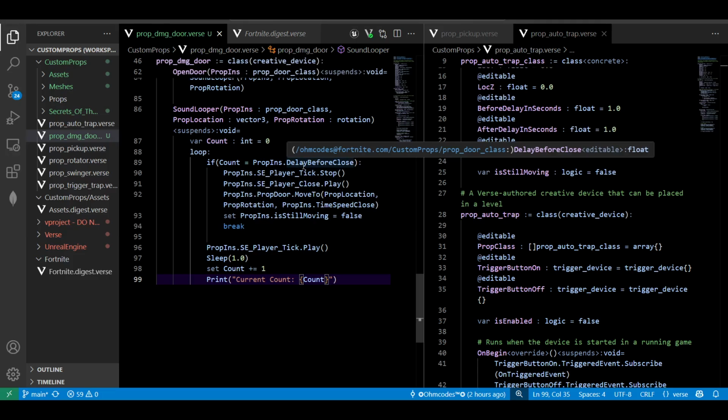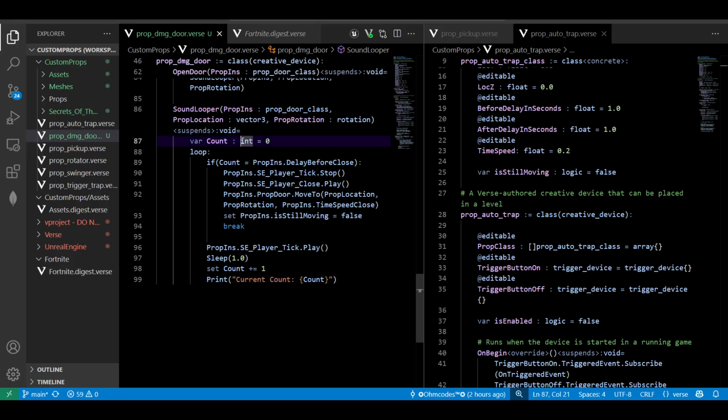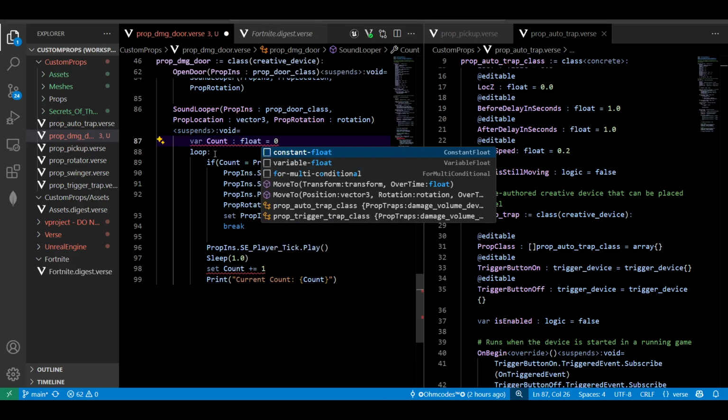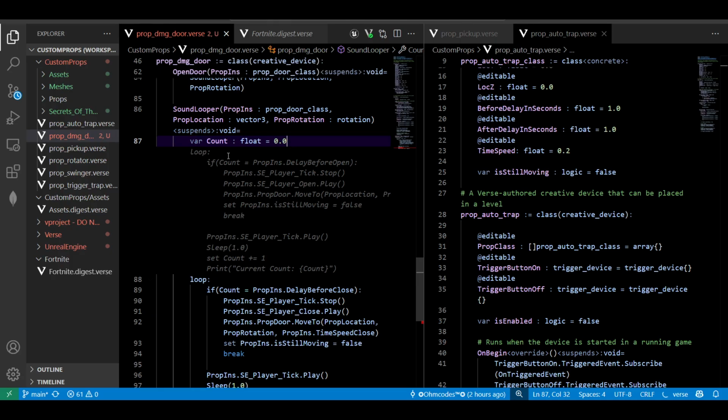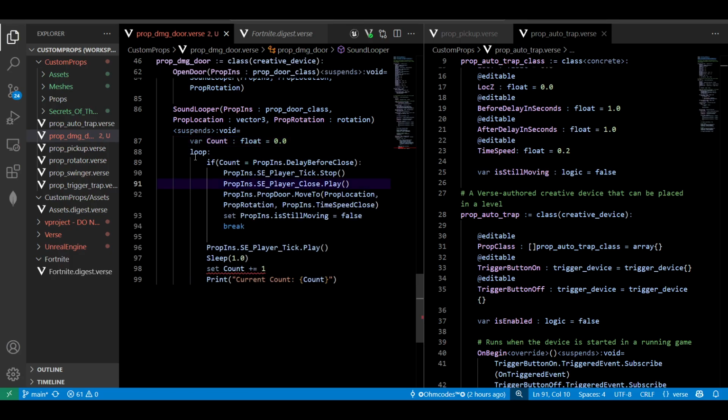Oh, this one is float. Maybe that's why it never is equal. Okay. That's why it never is equal. This is a float. But I don't know. Let's see.